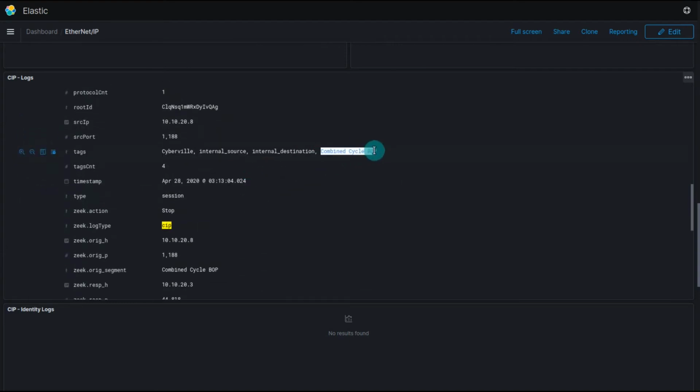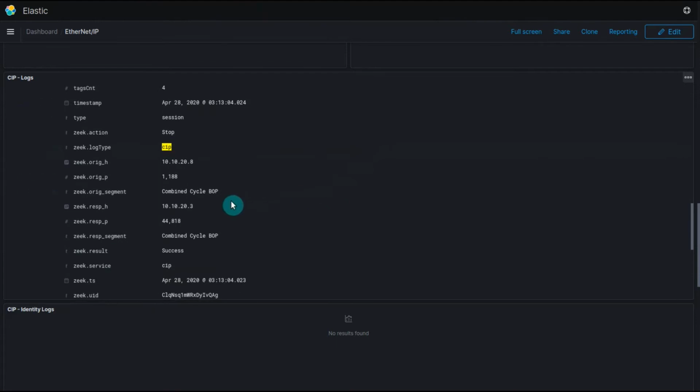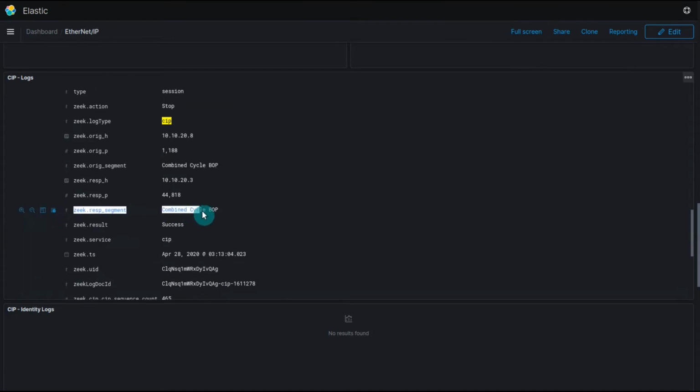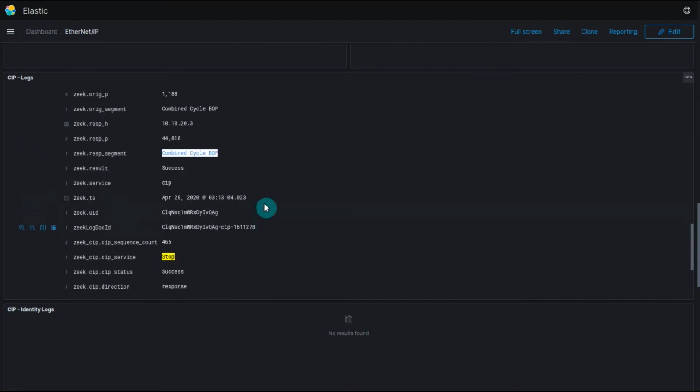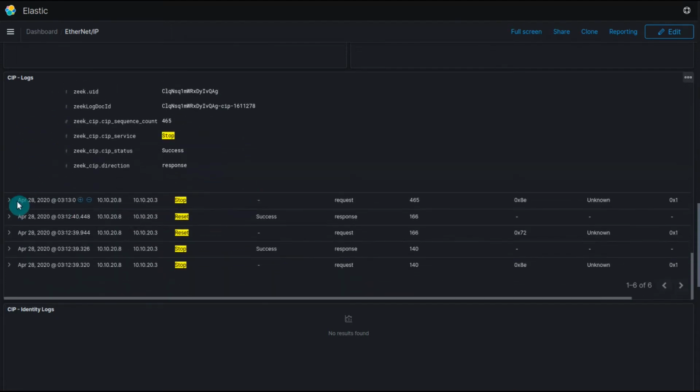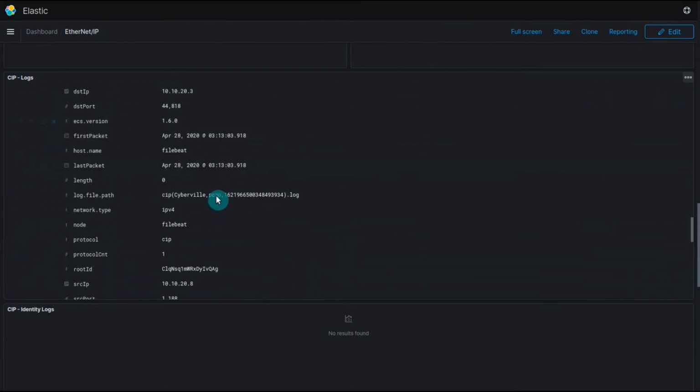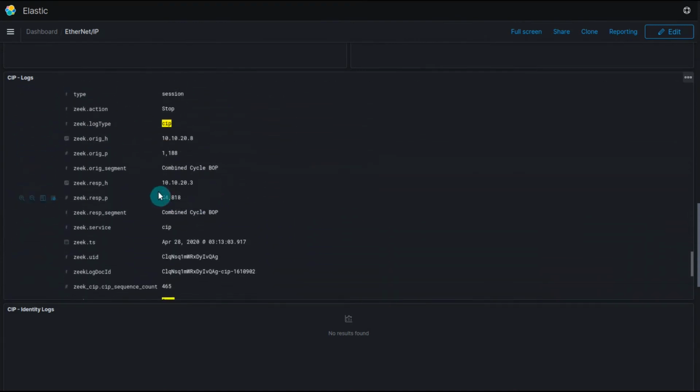That log is tagged with combined cycle BOP. And I can see my originating segment, Zeek.orig segment, and my responding segment, Zeek.resp segment, is combined cycle BOP. So I didn't actually have to go look it up in my name map UI. I can just look at these logs themselves and see that that's what's here.